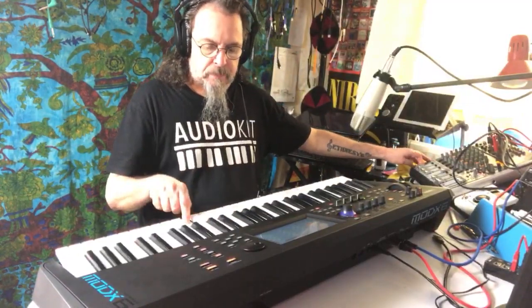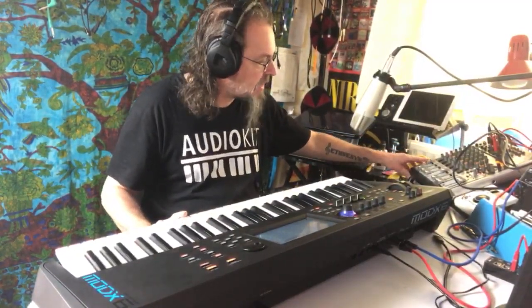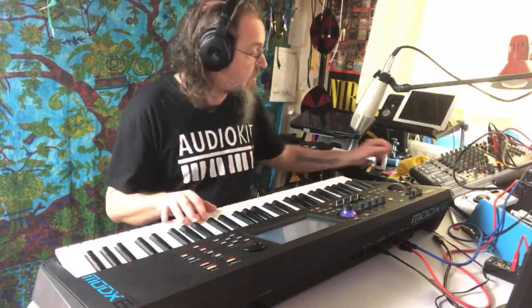Move on to another patch. This is called Screamer. What's astounding to me is that all these sounds are made from a synth that came out in 1993, the Yamaha VP1, which admittedly did cost about $30,000 or something. So they only made a few, but they're so rare now. They're like Rockanauts.